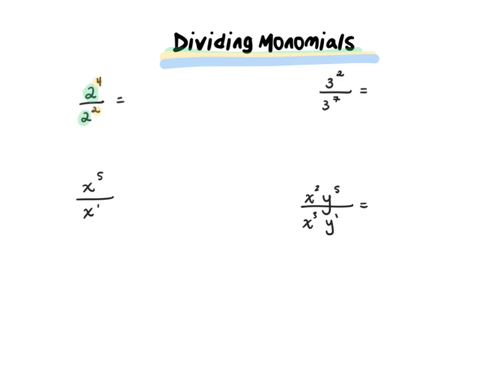So 2 to the 4th means to multiply by 2 4 times. So that's expanding it, writing it out in a less convenient way. Like exponents are a nice way to clean up multiplication. And then 2 to the 2nd is 2 times 2. Now I have all these 2's divided by these 2's, and I know that 2 divided by 2 is just 1. So those reduce down to 1. And I'm left with just 2 times 2, which is the same as 2 to the 2nd power.